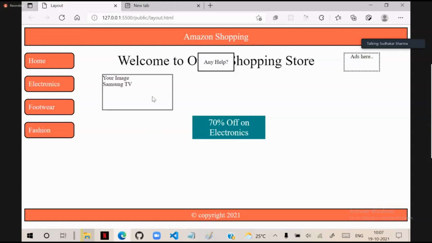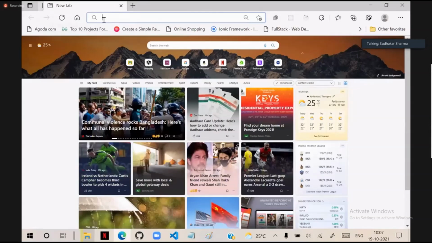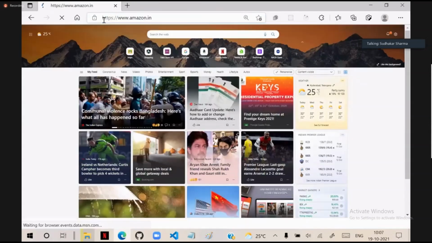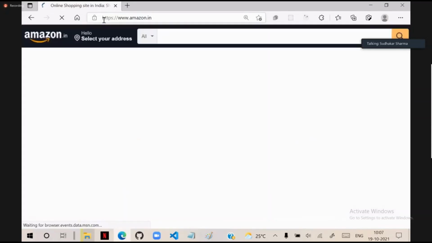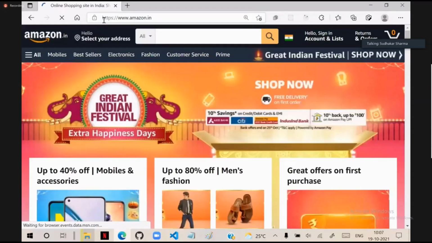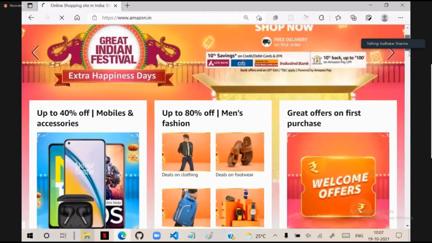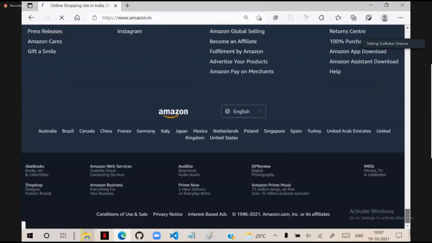Let's take one sample website. Let's take Amazon. This is Amazon.in. Okay. In this Amazon, you scroll down. Now you see, this is the footer of Amazon.